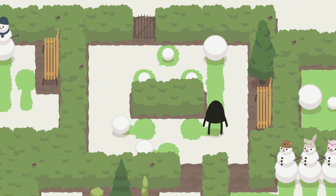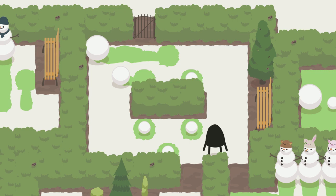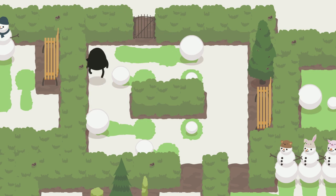I don't know if this works. Huh. No. Yeah. Yes, you try and push that one. And then if we do the same here, but we get small ball, it's trap. And then we, I did not want to do that.